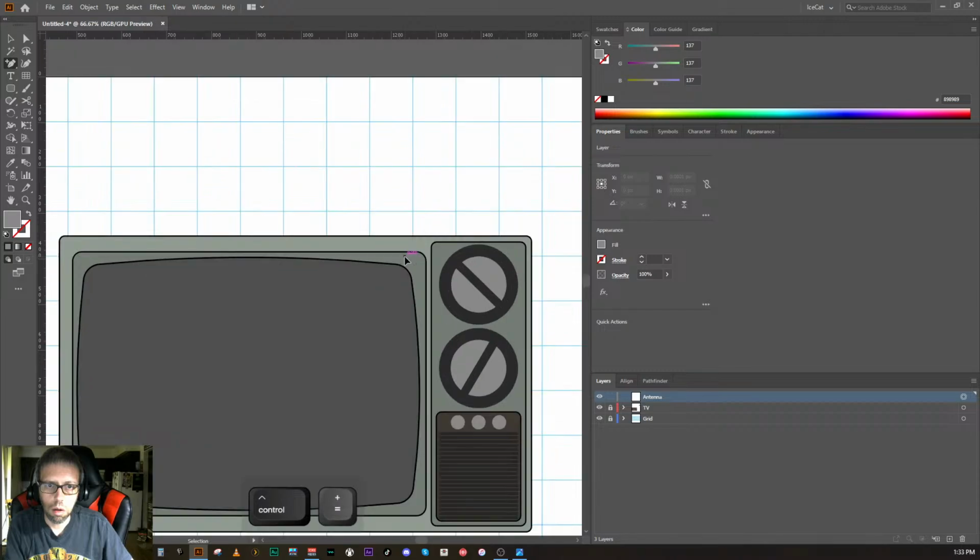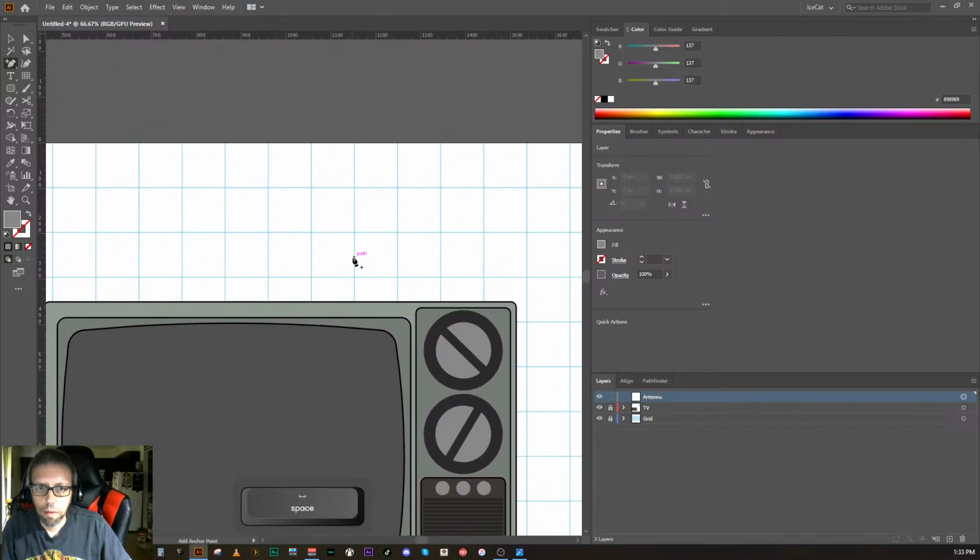It's weird. Grid is off. Not sure why it's not letting me do the pen. Lets me do that just fine.